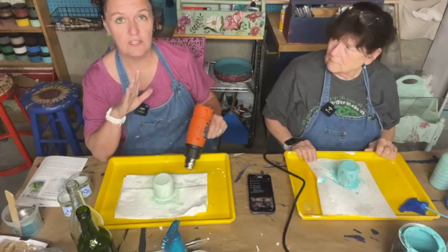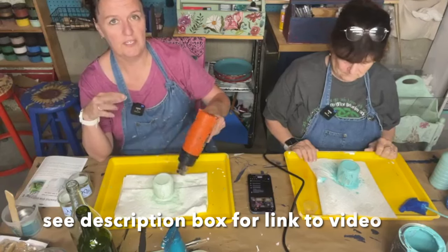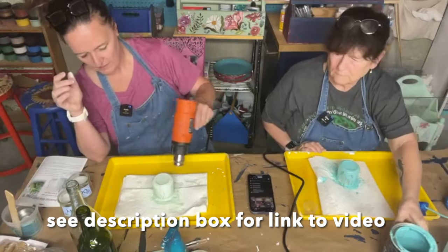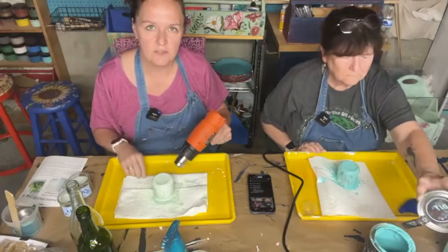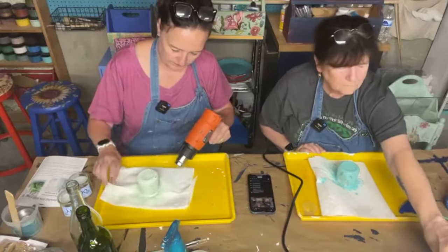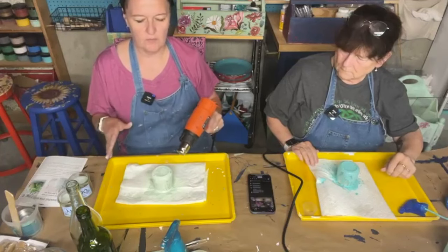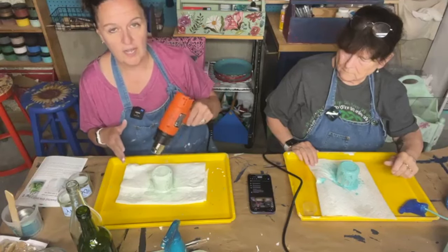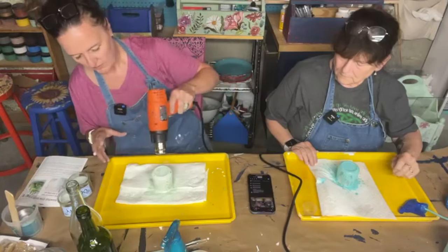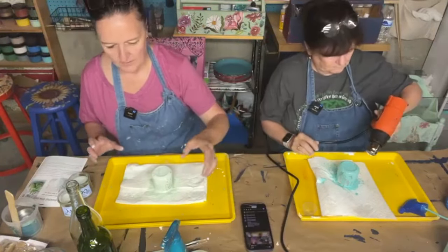I have a full-length video of this process on my YouTube channel already, so I'll share that link — it has a lot of extra things I did to the decor that made it look really cool and beachy. The reason you want to dry between coats is because if you go right on with a second coat before it's dry it would reactivate the first coat and some would slide off.